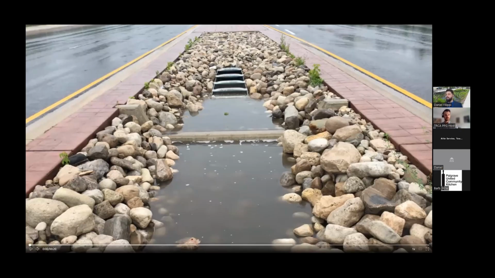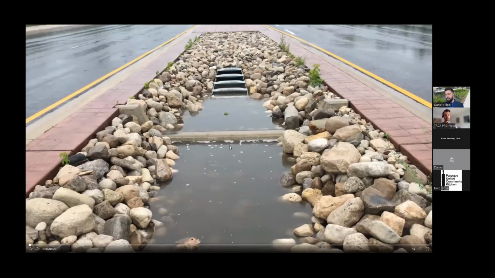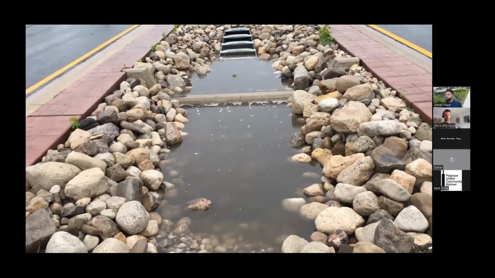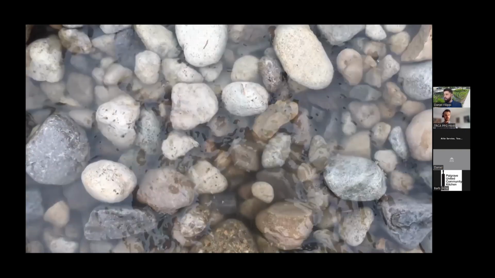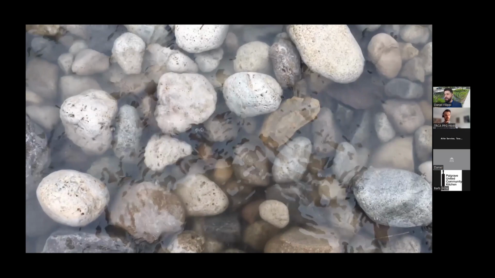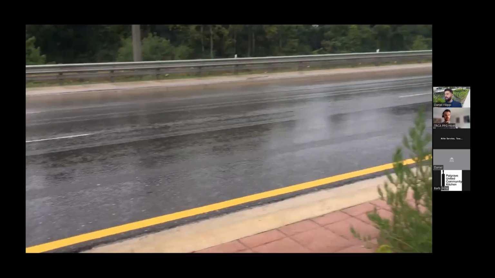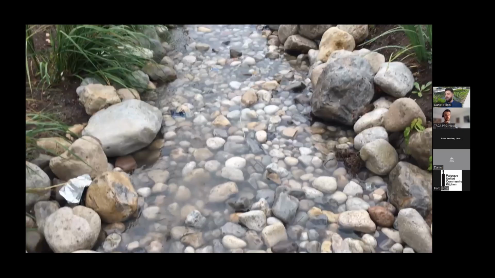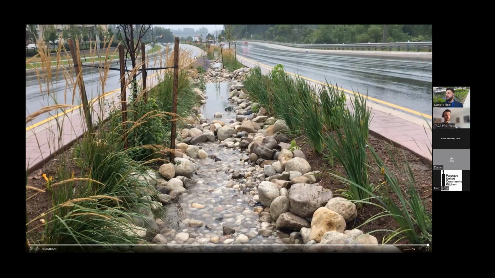Here's an example of a bioretention cell we have out on Mississauga Road. I think I might have to click it here, and that should work. So we can see for this bioretention cell, we actually had river rock laid on the bottom of this feature. This allows for the movement of water to go throughout, because you'll see when we change the camera around in just a quick second, this is quite a heavy rain event. You can see this feature goes all the way down to the stoplights at the very end here.